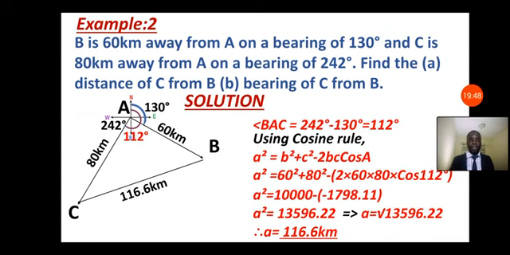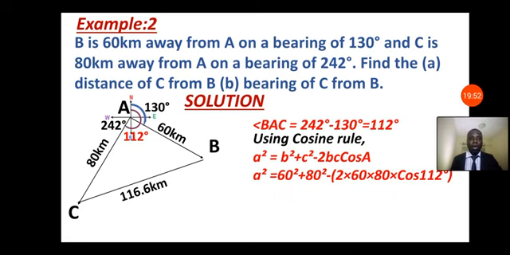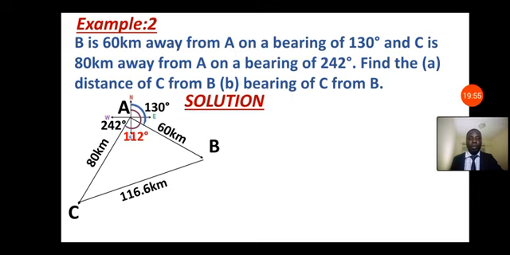Moving forward, how do we get the bearing of C from B? Notice our idea of "from" once again. Since we are saying from B, I will draw my cardinal points at point B: north, east, south, and west, and I will attempt to draw my angle in the clockwise direction. Please always note bearings are always taken from the north in the clockwise direction to meet the line of reference. In this case, my line of reference is the line going towards C, and that is the angle I'm looking for. If I can get that angle, I'll get the bearing of C from B.